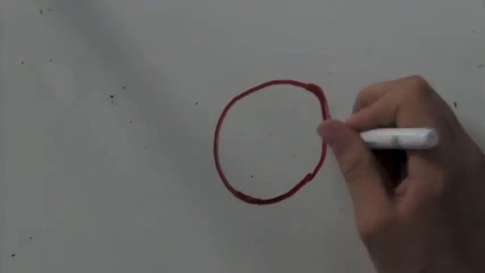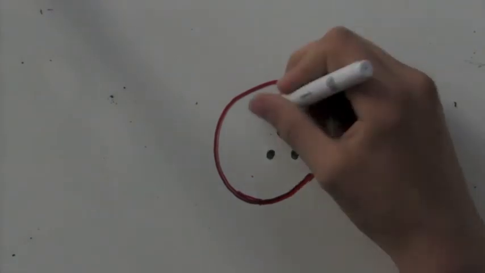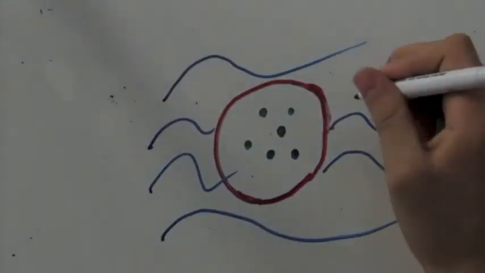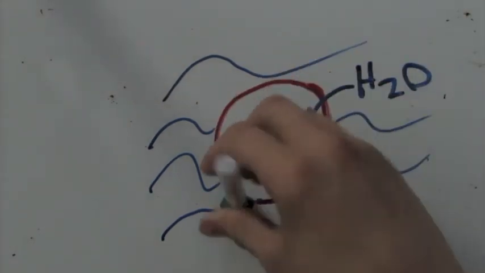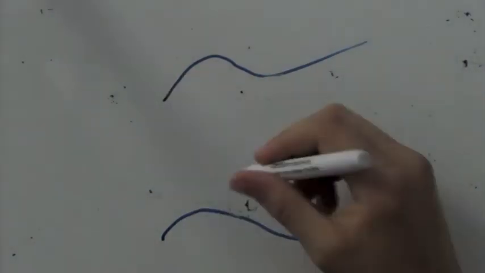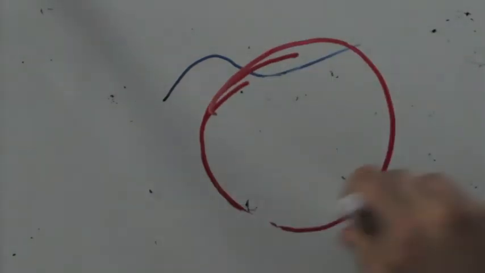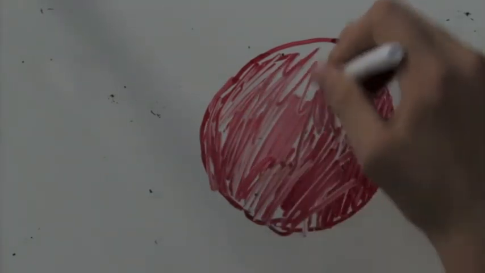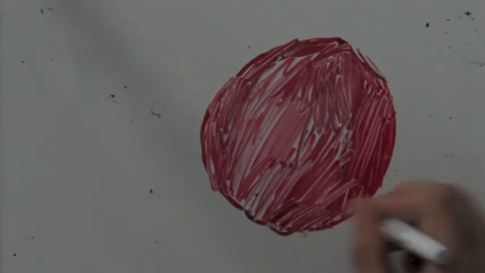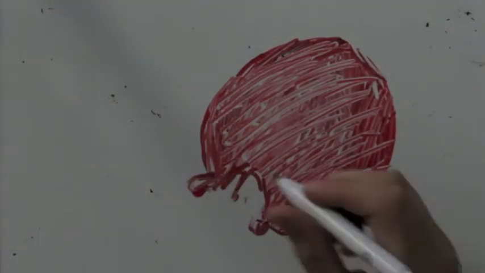When a cell without a cell wall is placed into an aqueous environment, the water diffuses into the cell, causing it to swell and burst. However, if a cell does have a cell wall, it will still swell with water, but because of the cell wall, will stop intaking water as soon as the cell becomes turgid. In the diagram, a cell without a cell wall can be seen bursting.